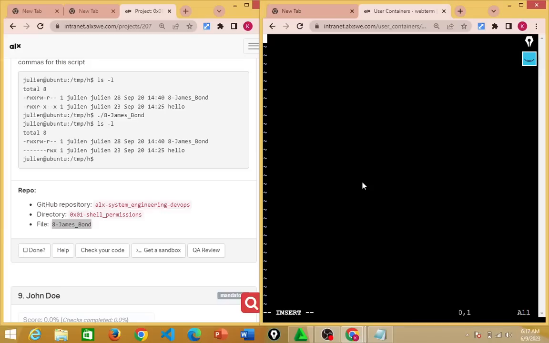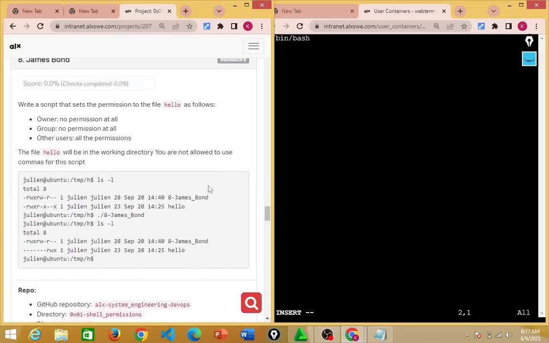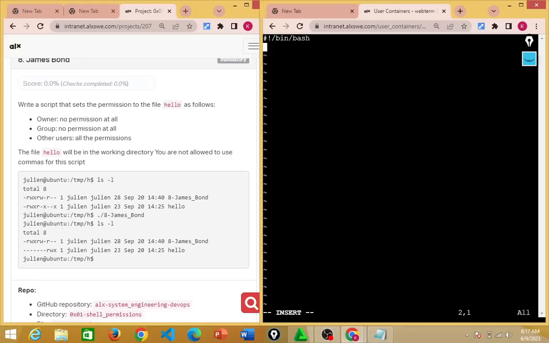So what I'm going to do right now is write the compulsory first line, #!/bin/bash. Okay, then we go ahead and put in the command. So what do they want us to do? The owner, no permission. So let's do chmod, no permission for the owner, the file owner, so represent that as 0.